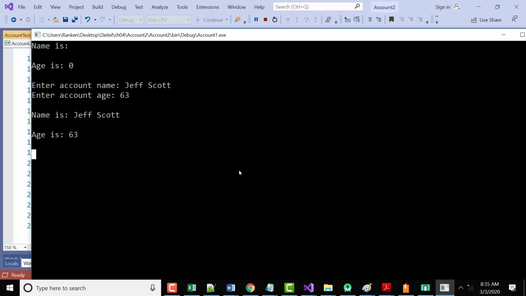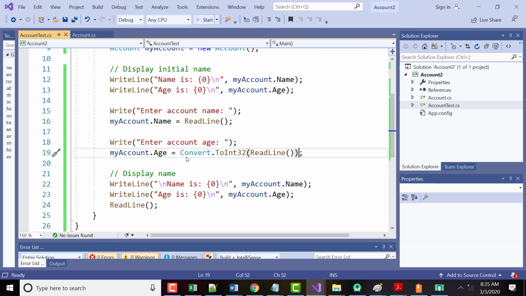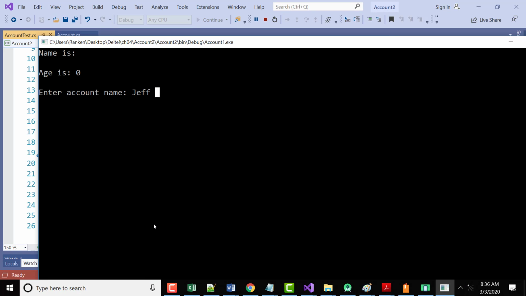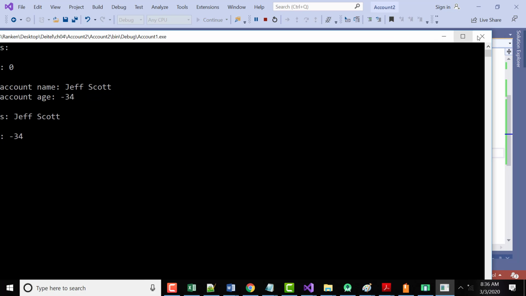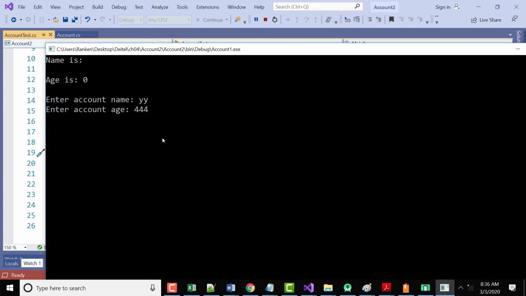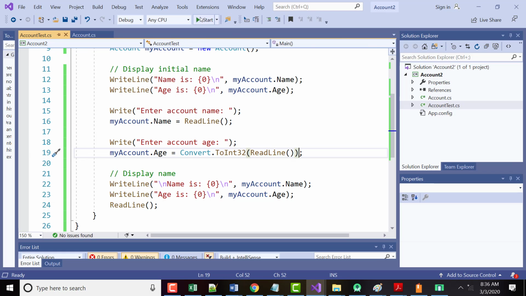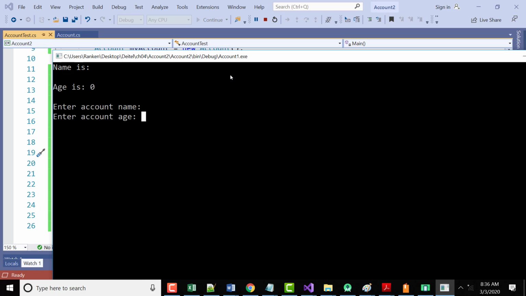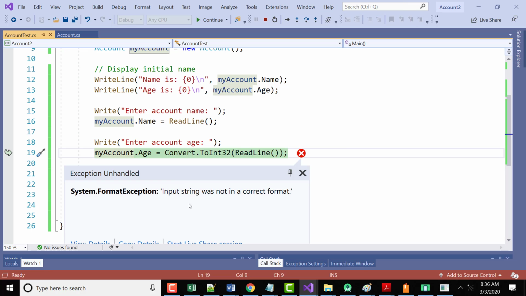There it is. Now I'm going to run it again, and I'm going to put in something that's out of range. All right, it took it. Well, we have to look at that. That means there's some kind of a problem in there. Let's run it one more time. Actually, two more. Let's run it again and put in a non-numeric value. That isn't good. What happens when we run it? I think it's just going to break right here. String was not in the correct format. So we could have checked that.